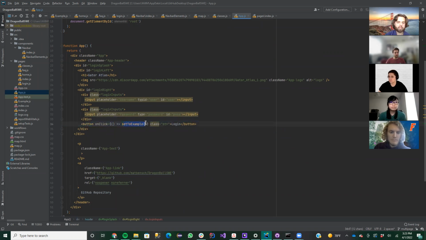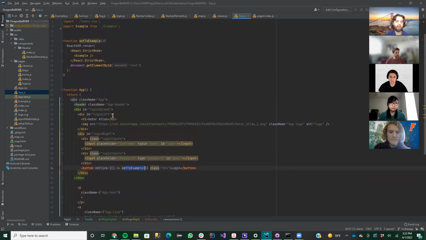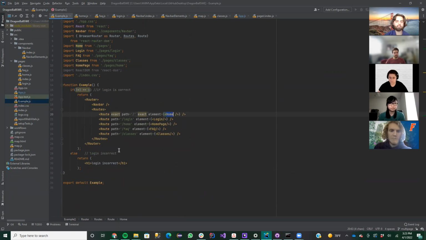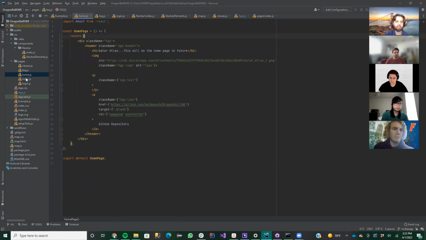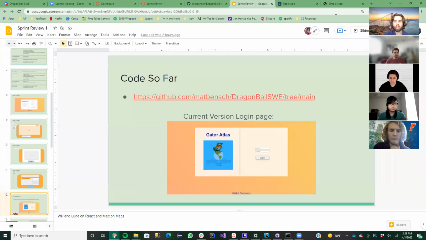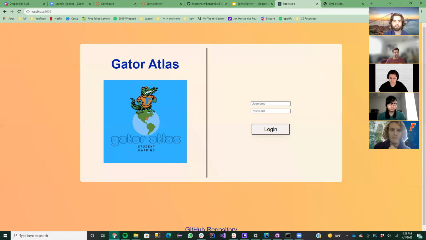On the click for the login, right now there's no backend made quite yet, so the login doesn't really have any requirements. It'll just reload this example page. This example page brings up a navigation bar and a multi-routing system for React, and all the pages that we will be able to route through are up here. Just to give you a quick look at it, this is what I just showed you.